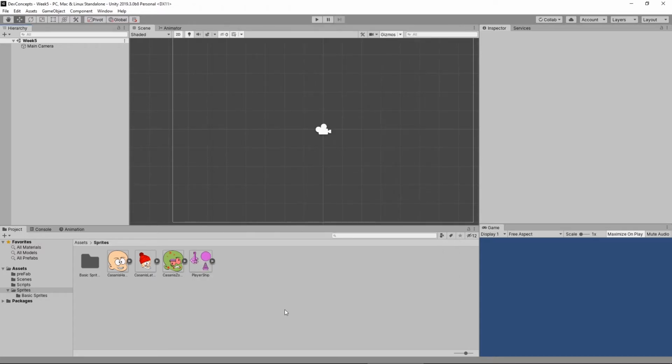So the next thing I want to talk about is the idea of sprites. And I've added a handful of new sprites here. And there's a couple things that I kind of want to explore when it comes to sprites. So let's take a look at a number of different things. First of all, if I click and drag these elements, I can either drop it directly into the scene, or I can drop it directly into my hierarchy. And there's only one real difference between these two things.